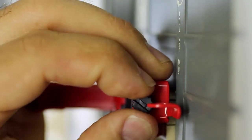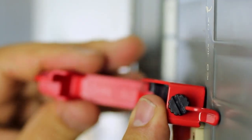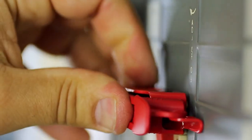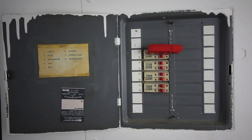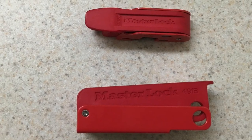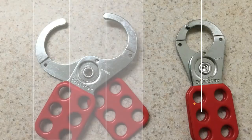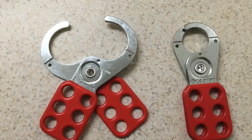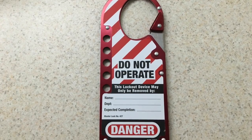Let's take a look at some lockout devices that you may be asked to use. It is important to only use a lockout device that is specifically designed for the equipment or process that you are working on. This device is for locking out electrical breakers. Be sure to use the correct size and never work on electrical equipment until you have been properly trained. This is a hasp lockout device. It can be used to lock out faucets, valves, and other equipment.